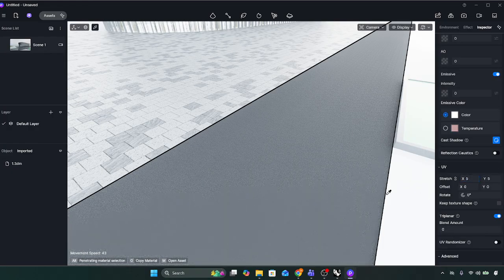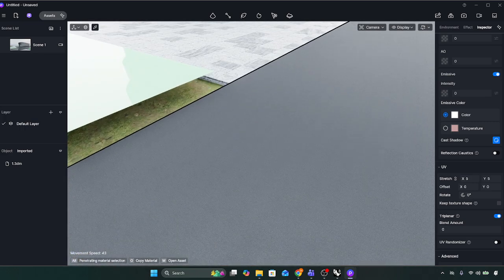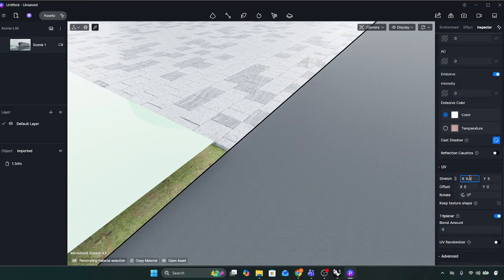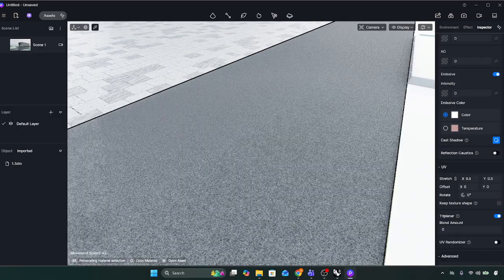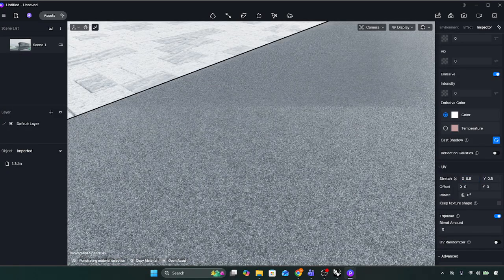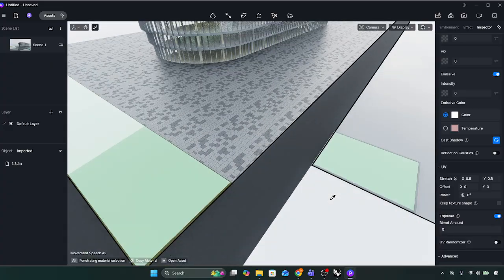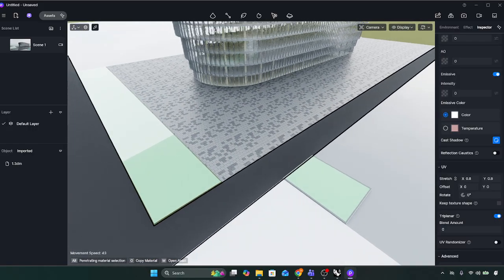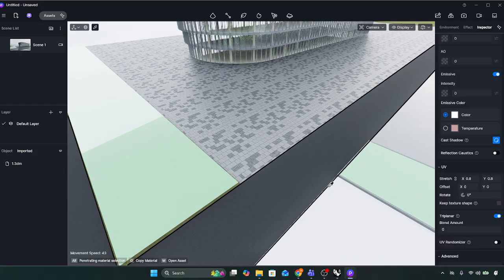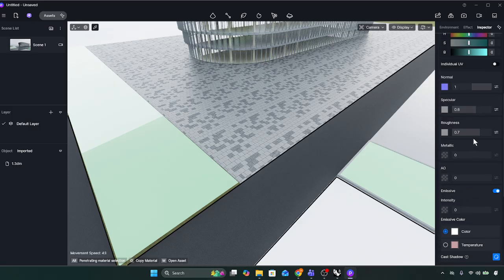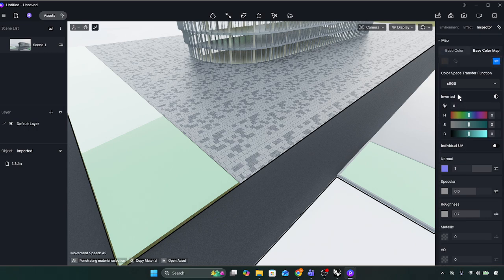If you look at the menu on the right-hand side and you select a material, some of them will have an option for triplanar. What that essentially does is scale it. If it's something that can be repeated, it will scale it down to the best size for that object, so it's more realistic. You don't have to keep playing around with the scale. The only issue is if you do triplanar on something like a tiling system.